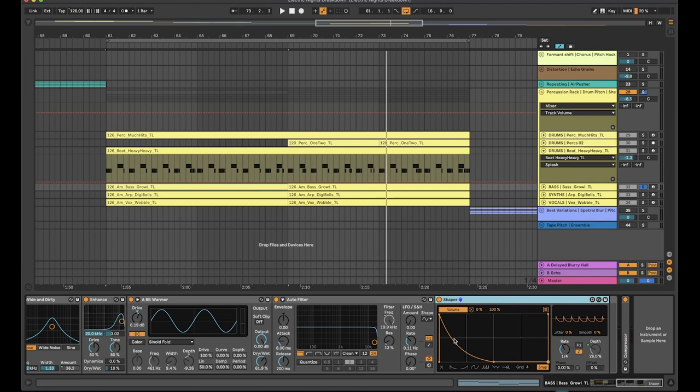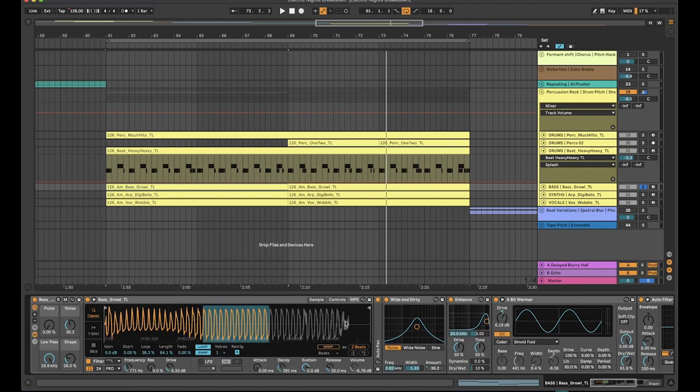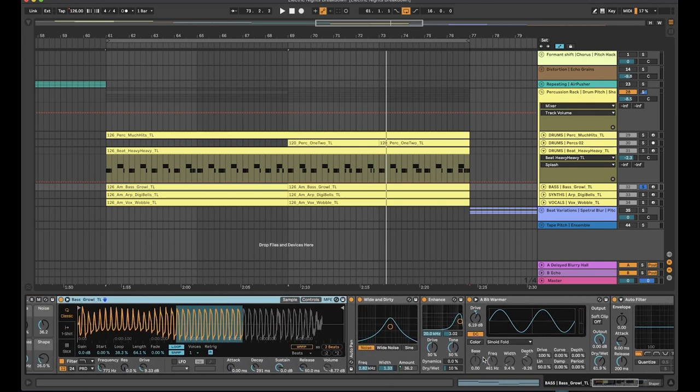Or, if there are already a lot of gates used, and I just want a really clean, simple shape to my bass line, or anything really that doesn't have ADSR built in, because it isn't a synth, it's a sample. I mean, I know that Simpler does have some here, but it wasn't quite the shape that I wanted, and this is just much quicker.